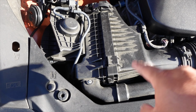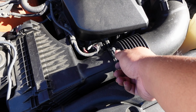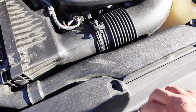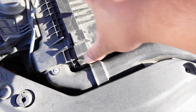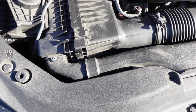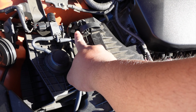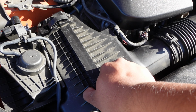Not gonna lie, vertical cabin air filter kind of sucks, but kind of loosened this right here, just a screwdriver. Looks like it's probably a 10 mil as well, so I just loosened that so I can push that back a little bit more, put in the cabin air filter, pushed it down, and then just closed it up. Once I buy this, close it a little bit more.